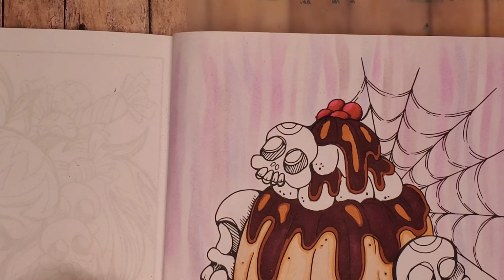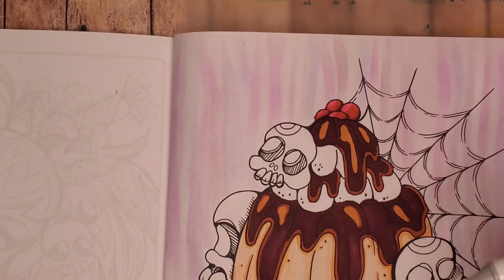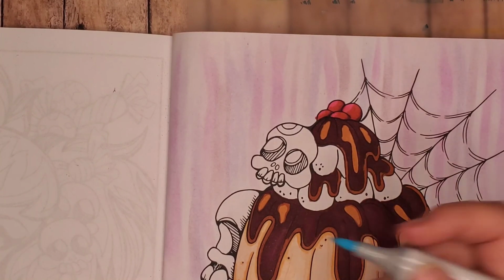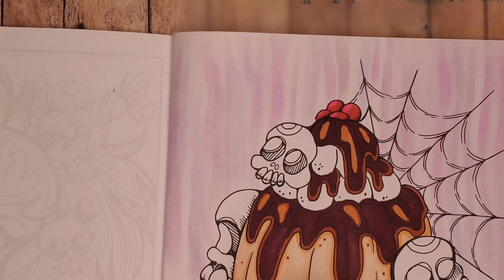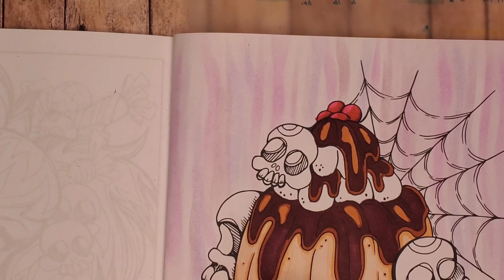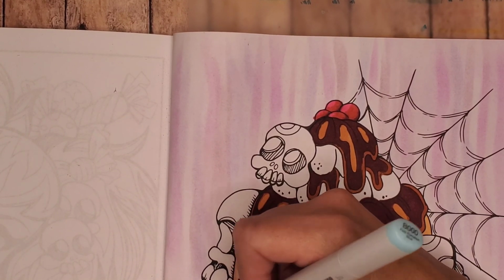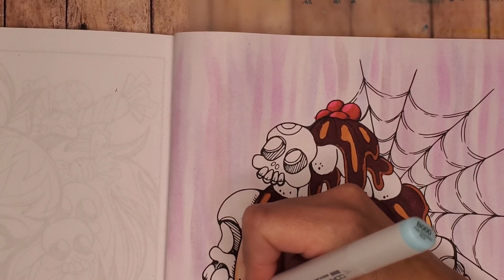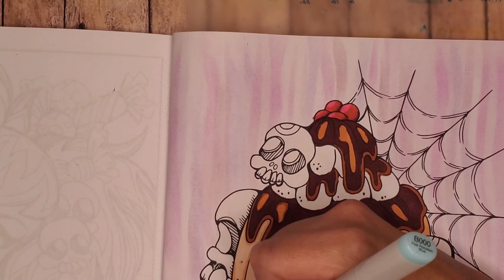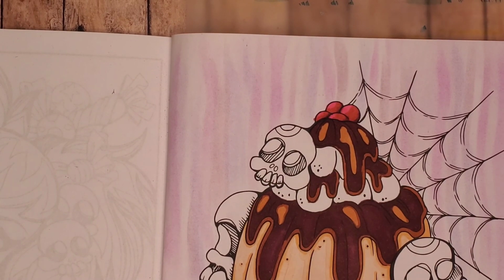All right, so speaking of glass, I'm going to go ahead and color this. This is actually a Copic marker because the set of Ohuhu didn't have this really pale blue. So I only have a couple of the Copic markers, and also very good because I don't use them all that much. I can't really tell a difference in how they perform. So the Ohuhus do just fine for me. Although I do like this brush tip on the Copic marker.